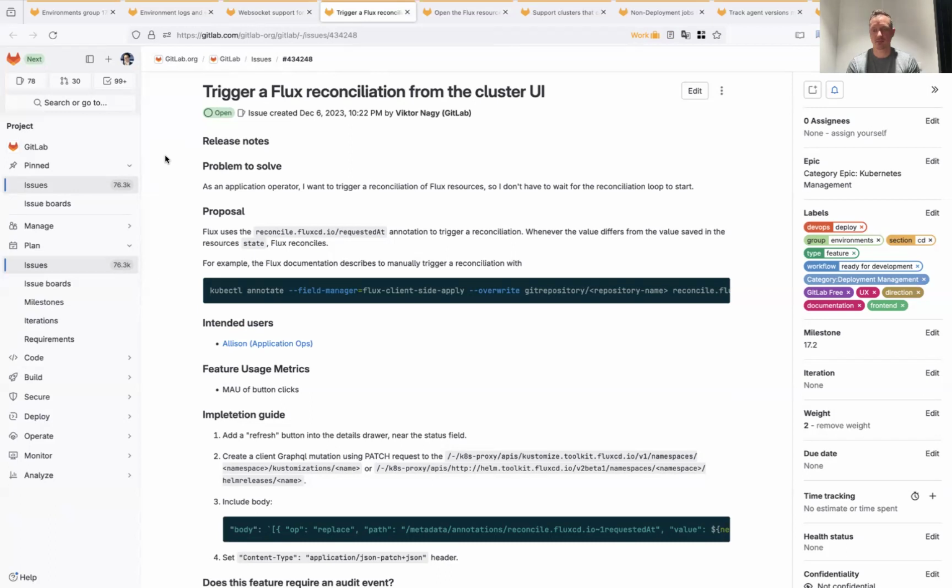This might come in handy when somebody stops Flux for whatever reason so that it shouldn't synchronize, and then they want to trigger it on purpose. Or there might be situations when people want to deploy with a pull-based deployment, but without the automatic checking of the manifests, to have more control over their deployment. In these cases, having that button in the GitLab UI is a very simple solution to serve their requirements. These are basically our deliverables that we really want to ship toward our users.